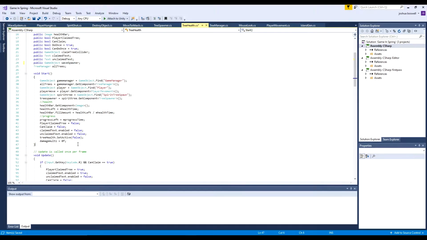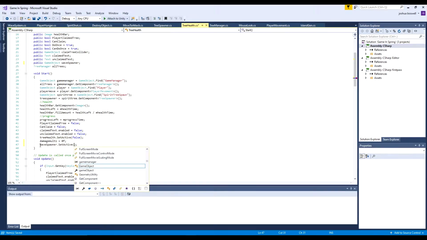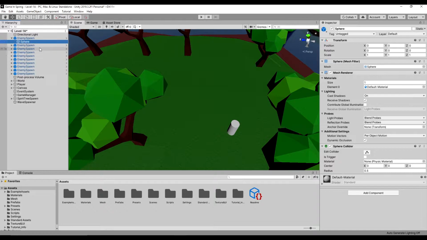So the next thing I did was I wanted to be able to turn the wave spawner on and off during different trees, because I didn't want multiple spawners active. I only wanted 1 spawner per tree active. So that's what I'm doing. I want to get all of the reference to all of the spawners, and then I want to make sure they're all off at the very beginning, which I did.